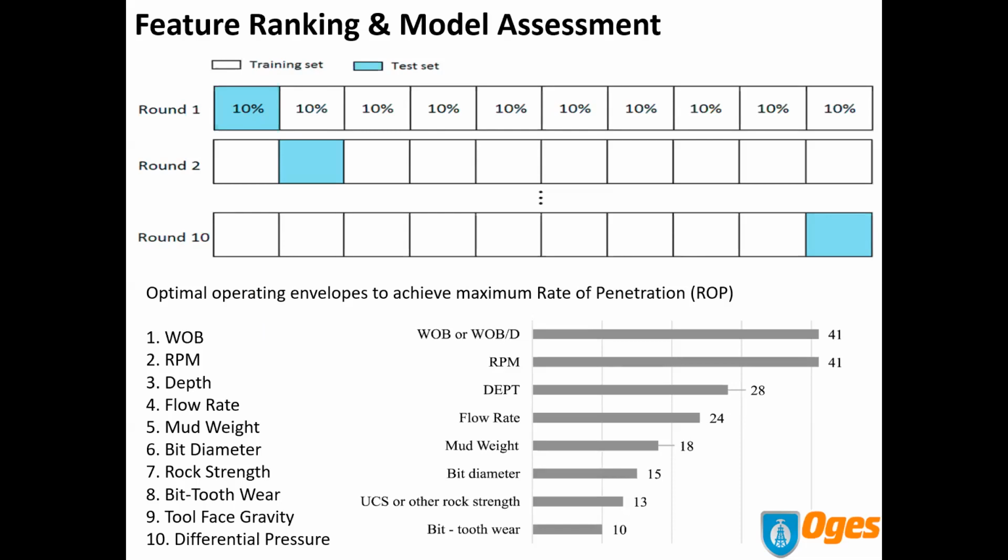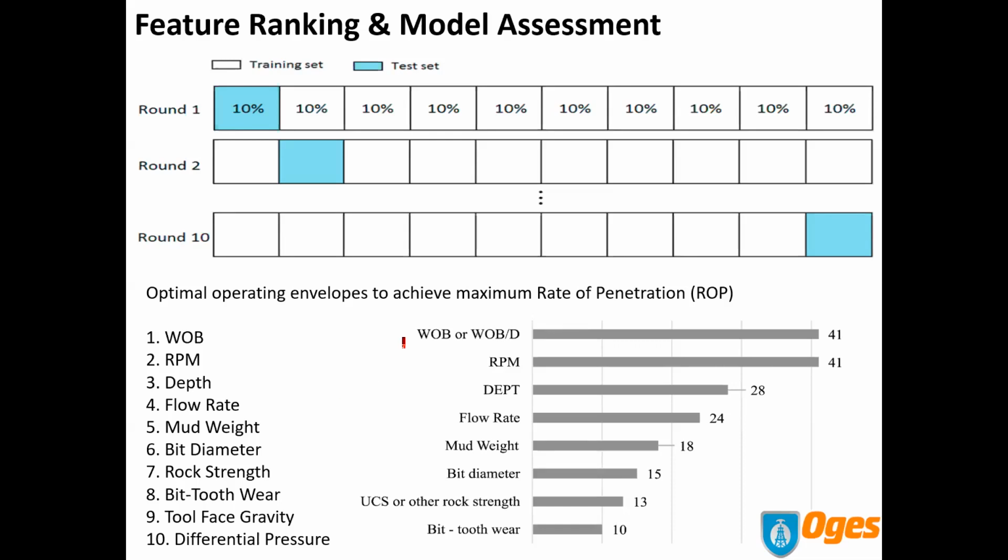Essentially the input vector consisted of 10 independent variables, and you can see these 10 independent variables down here on the bottom left. To perform feature ranking using this technique, it would find and identify the importance of each variable and how critical that variable is. And essentially the selected variables were mostly consistent with the findings in the literature.